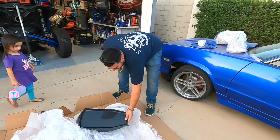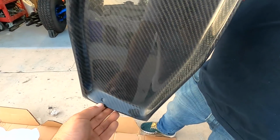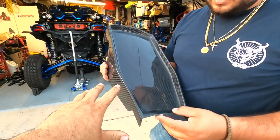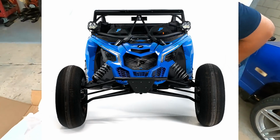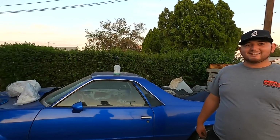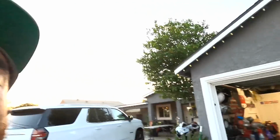No, that's where the screws go though. Oh, yeah. So this is the centerpiece. If you guys are familiar with Jeffrey's Performance, they have a car that they built called Gotti, which is pretty badass. What do you think about Gotti? It's a badass machine. I don't know where they got the idea for a blue color, but their car is super nice. Mine is not blue, it's cool, but theirs is painted by a professional. It's really good. It's not wrapped by some ding dong in the garage like mine is.